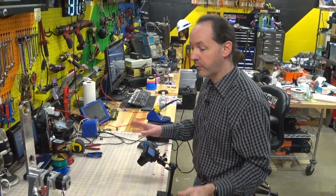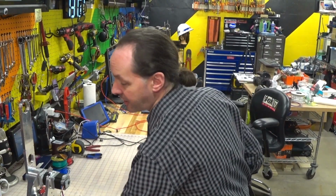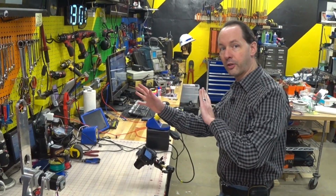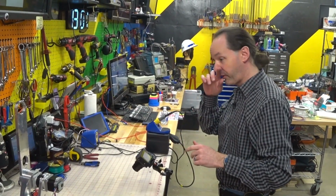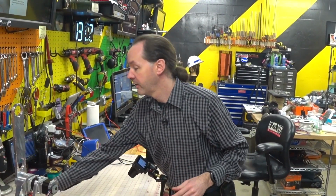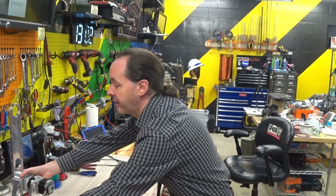If you're reading the manual, it's really easy to get confused because it jumps back and forth from encoder to motor to encoder to motor. So just to be clear, today we're dealing with the J2 motor extension leads. And really, it's not that complicated.